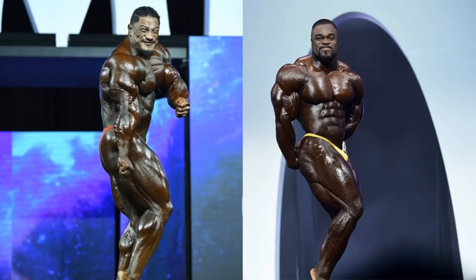And in all of his side poses, you cannot really notice the lack of size in his lower body. You can still say that Roelly's legs are just bigger, but it's not that obvious that Brandon is lacking them, and they are looking very conditioned. And his stomach is looking on point, the chest is looking very good. Overall, just a very good pose for Brandon. But if he was standing next to Roelly, this version of Roelly, he would look a bit smaller. But still, I would give it to Brandon, just because of the overall polish and the completeness of his physique.